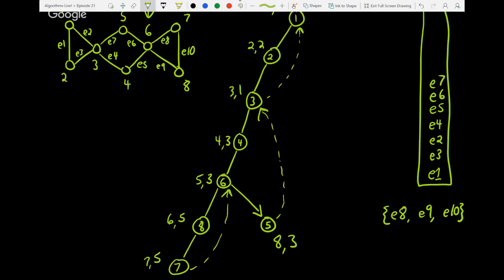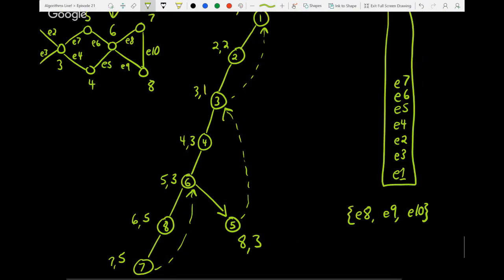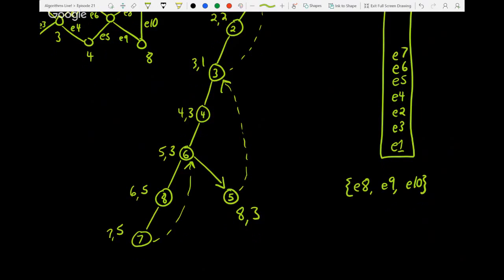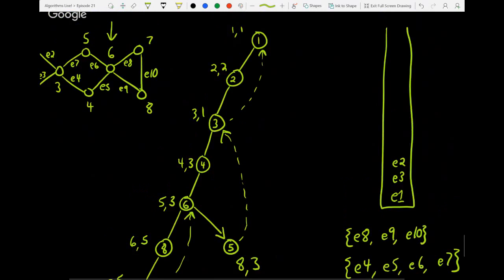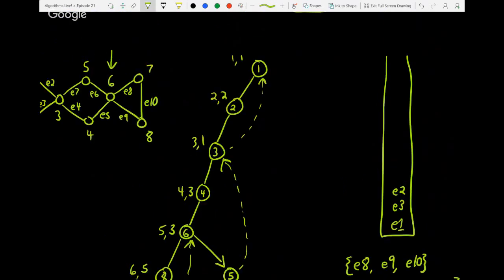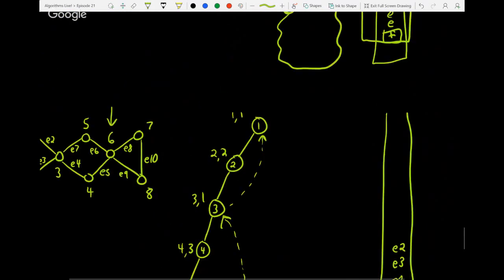All right. So there's no way to escape this subtree. So now I can look at this edge right here, which was E4, and I extract the next one. So E4, E5, E6, E7, something like that. And then I come all the way up my DFS and I'm done. So I end up hitting this last DFS.